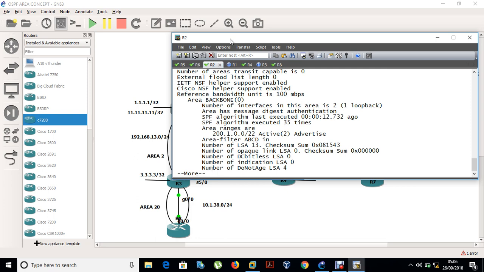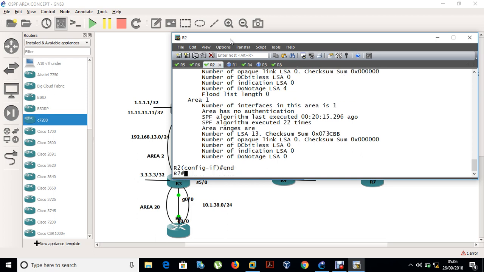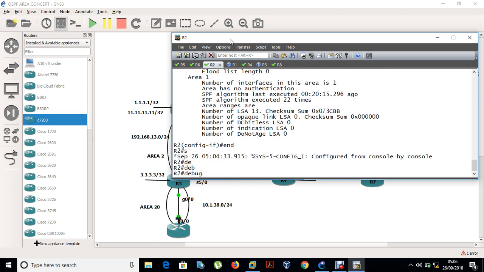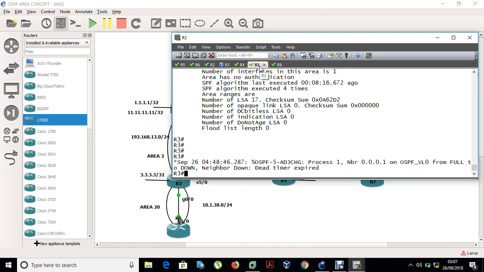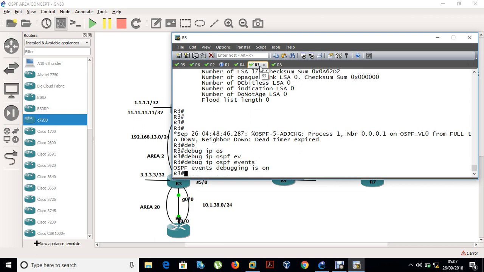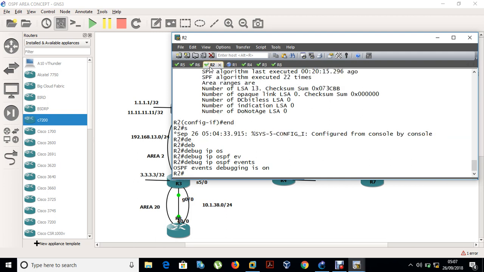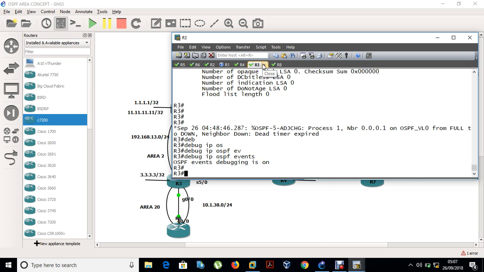Or if I say debug IP OSPF events, at this point I can see what events go here, and let me go to R3 and say debug OSPF events. So now if I go back to R1, sorry, I want to see what comes up.